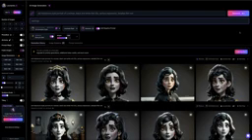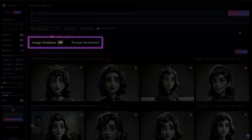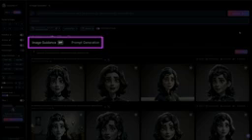Okay, there are 2 more features I want to quickly go over before we move on to the paid version of Leonardo, and that's the image guidance and prompt generation features. They're located right above your generation history field, and clicking on them will give you access where you can begin using them. So first, let's take a look at the image guidance.